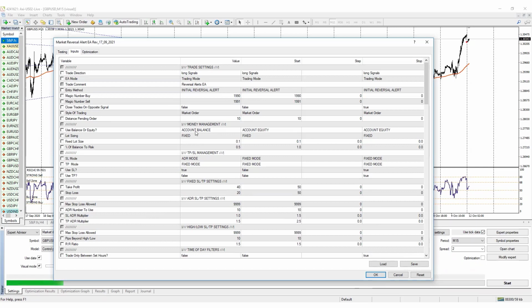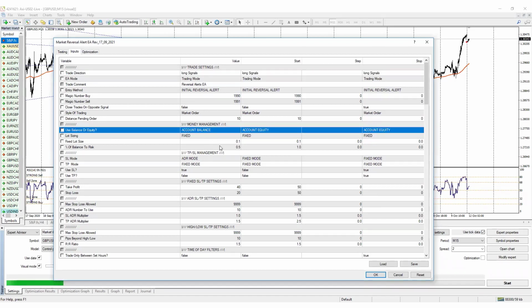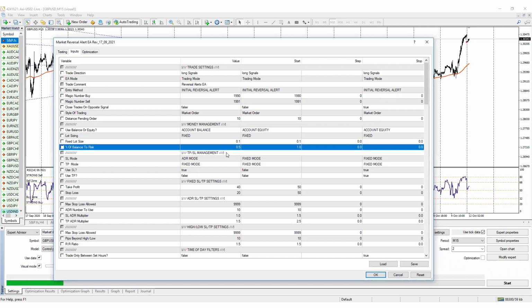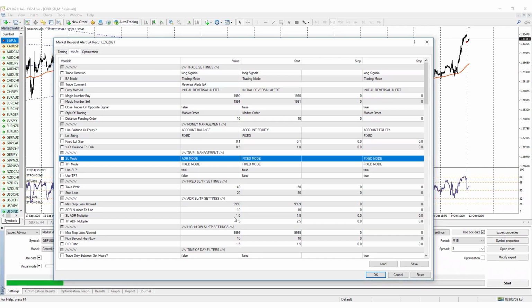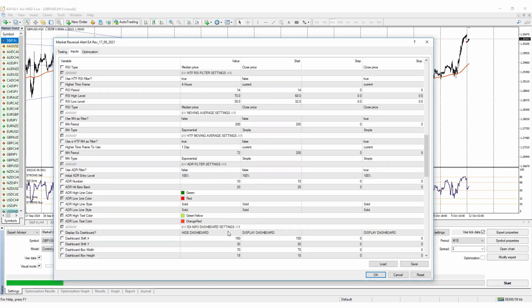Sorry, I'm getting confused with myself now. So long signals, 0.5%. ADR, sorry, yeah, 1 ADR apart with my stop loss. My initial stop loss to be 1 ADR, sorry, that's what that one was.